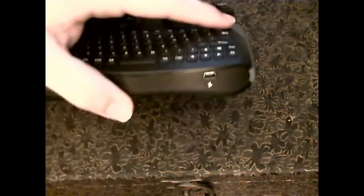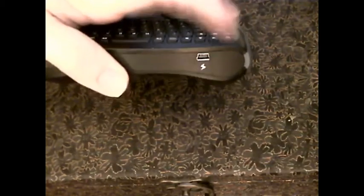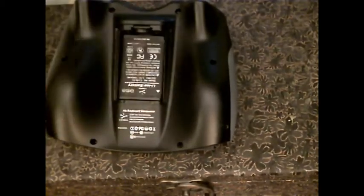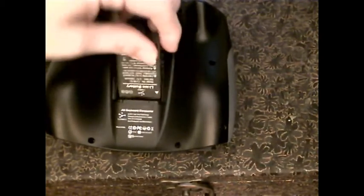Now, if you notice here, we have a little plug-in for a 2.0 USB cable it comes with. That's to charge it up, because the battery pack that it comes with is a lithium-ion battery. Okay, standard fare lithium-ion.